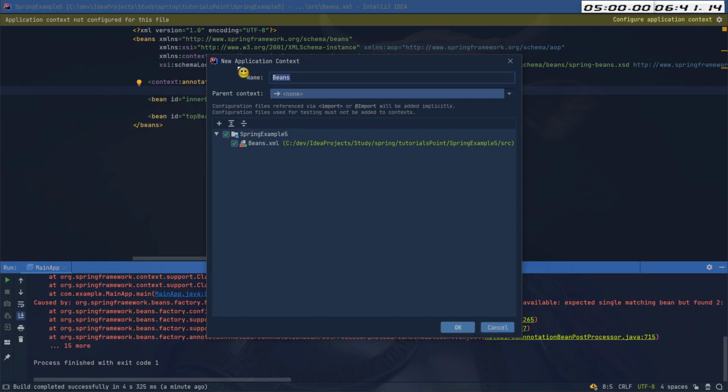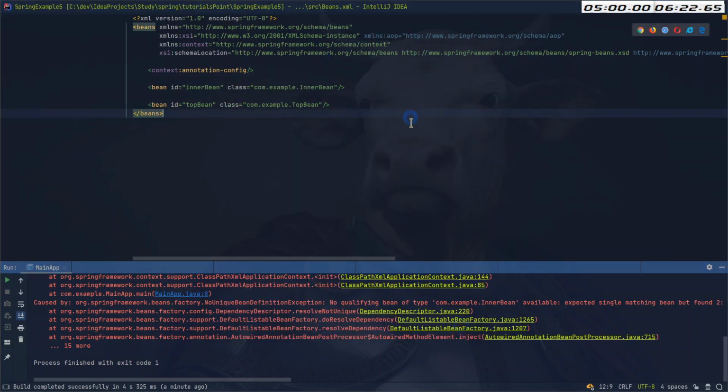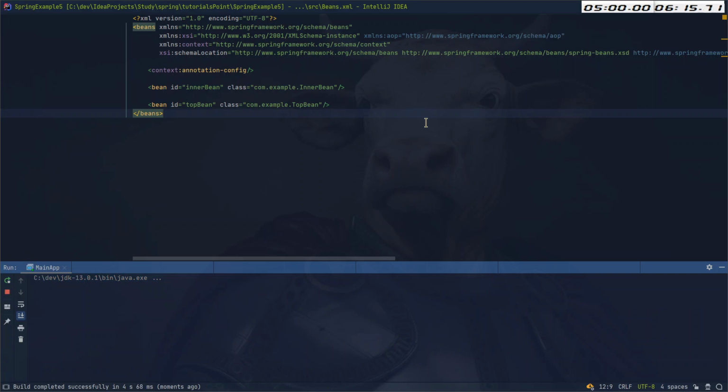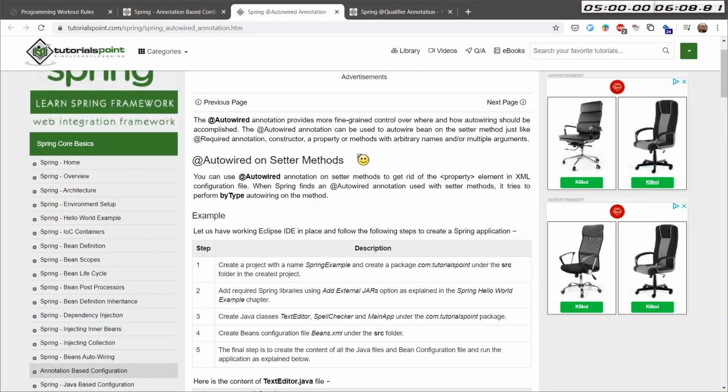I don't know what this does do. Files received via import will be added implicitly. Configuration files used for testing must not be added to context. Okay, so rerun it again just to see the beautiful working state of the application. Okay, so we have that one works.